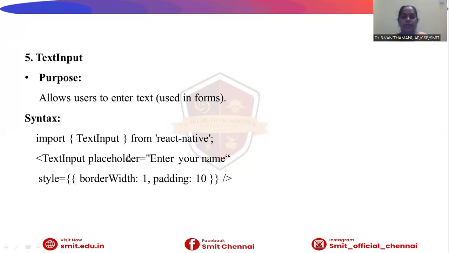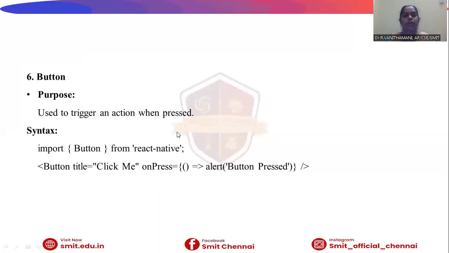In this, you can specify a placeholder for what data we want to get, then the border width and the spacing. Then Button: you can specify the action when the button is pressed. In that, you specify the title and which action to run, such as onPress or onClick.